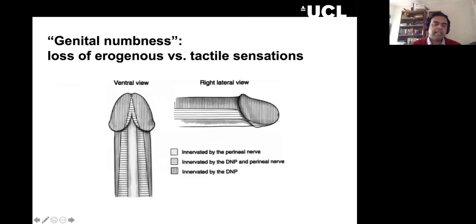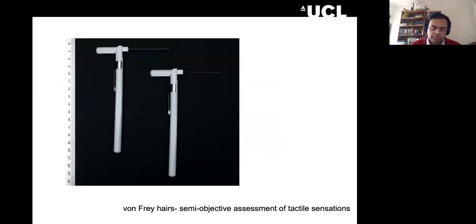The key here is in your proper neurological examination, knowing the nerve territories of the different nerves of the penis to make out if there's a loss of tactile erogenous sensations. So you could use a cotton wool, you can use a neurotip. I have now moved on to using these Von Frey hairs because it provides a semi-objective assessment of tactile sensations, just because I get so many patients who come in with this complaint that it's often useful to have some sort of quantification when performing the sensory examination.